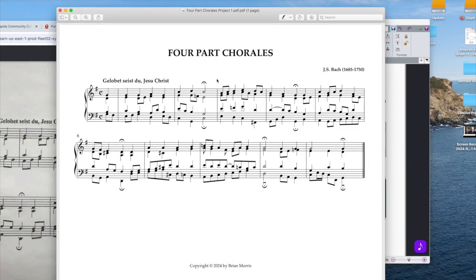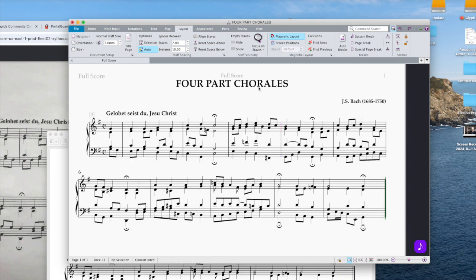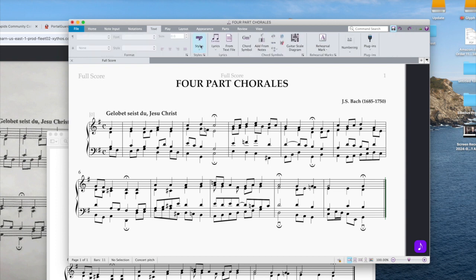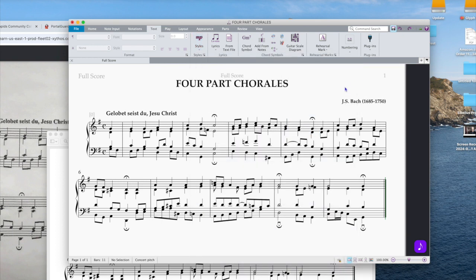Okay, so that's the exercise. If you are still working on this, if I have not seen it yet, just do this, please. Just go in here, complete this, and go to text, and you can just go to here to styles, and just pick composer, and just click right there. Or let's try a different one.